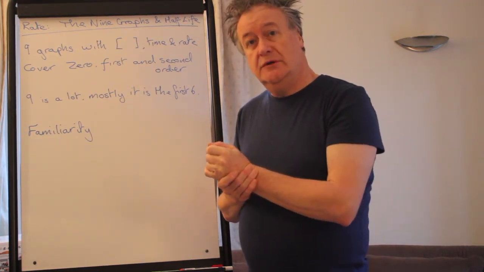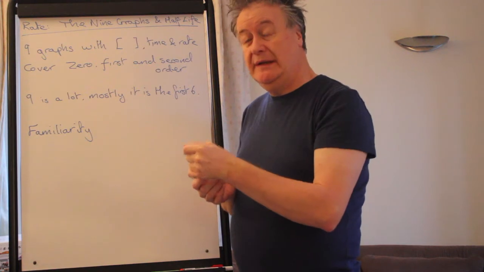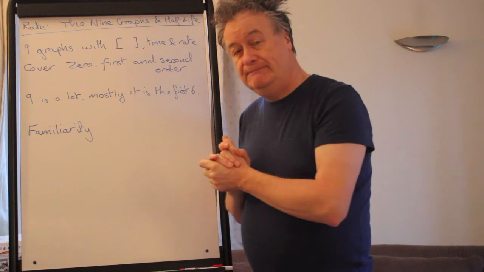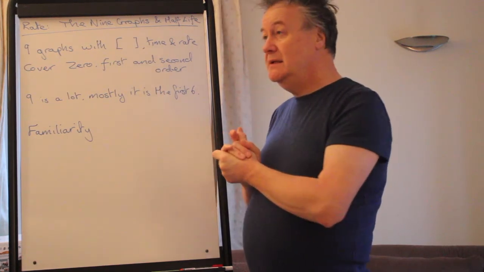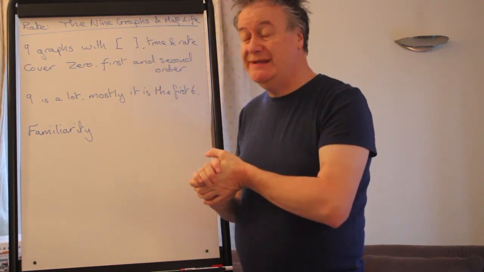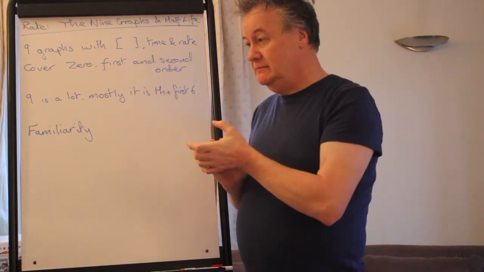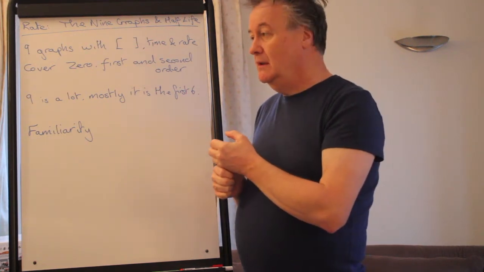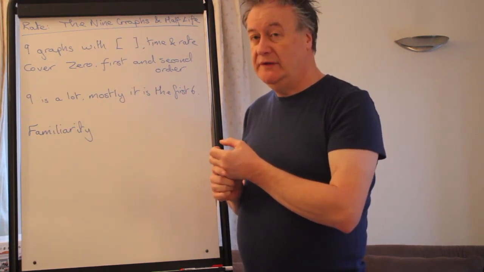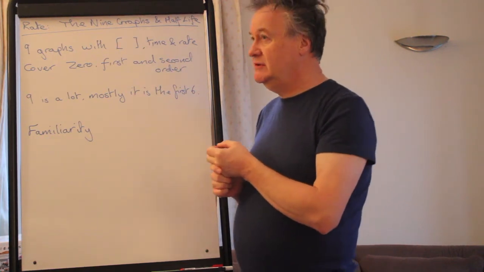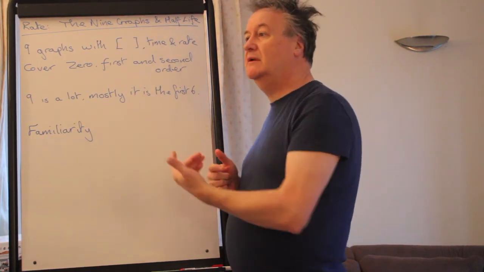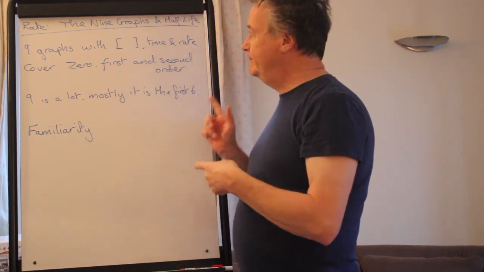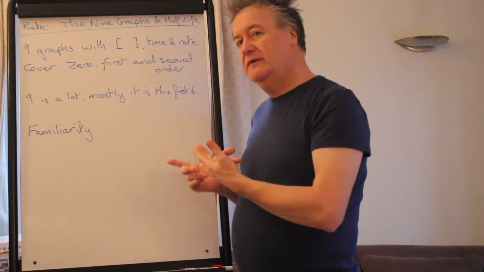So do make sure that you are making notes. If you need to pause me so that you can sketch the graphs, because they are only going to be sketch graphs on my whiteboard. There we are. You can, if you're familiar enough with the content of rate, pretty much deduce what the graphs will be like. Although that probably is a skill not for today. But once you've understood what's going on, you'll appreciate why the graphs are the shape they are, and it's the reverse of that process.